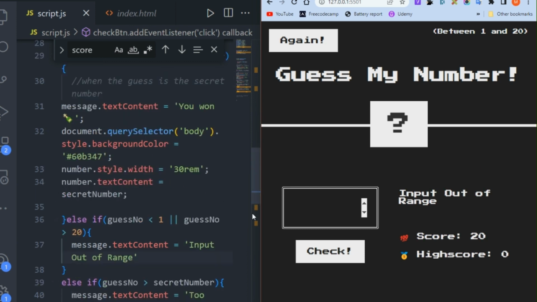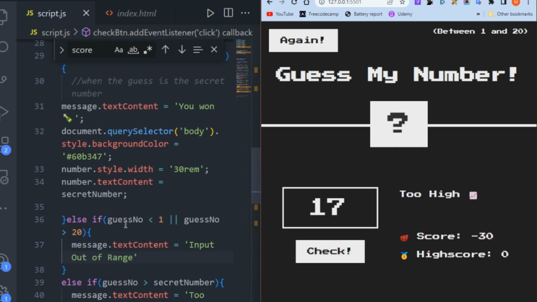All right. So one thing about the score that we do not know is, let's say I just put a number here, 17, and it keeps going down and down. I keep on touching the check button. It goes to 0 and goes to negative. So you cannot lose this game basically. We have unlimited guesses. We don't want that to happen.